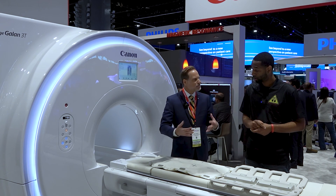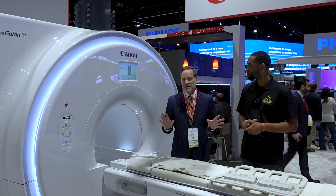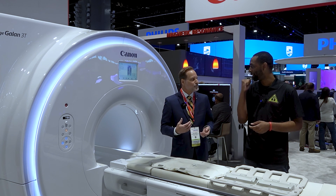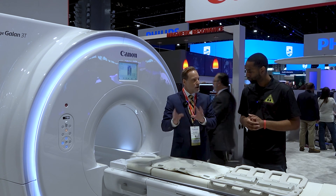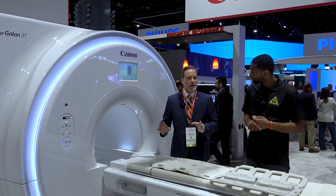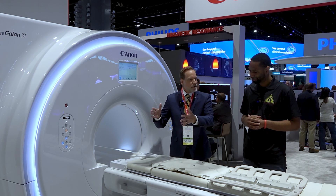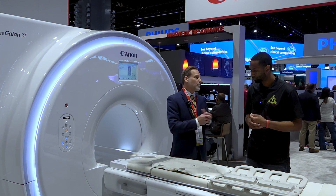Cardiac is really one of the more challenging MRs to do. It's not done that often, and it usually requires a special technologist to do cardiac MR. But this can be done very easily and very consistently from technologist to technologist — reproducibility, we love that. Within one minute after the 3D localizer is done, the system automatically takes over, plots all of the views of the heart including vessels, valves, and all the different views that you would do. Within a minute you're scanning, not the traditional 10 to 15 to maybe 20 minutes of prep work, by which time your patient's tired and can't hold their breath anymore. Getting to the sequence and position you need to answer your clinical questions within a minute is very important to our clinicians.